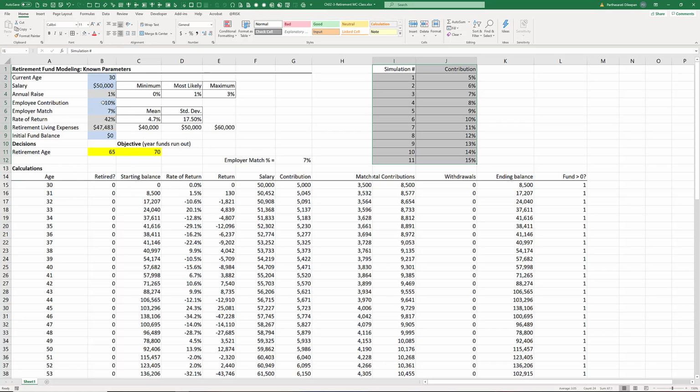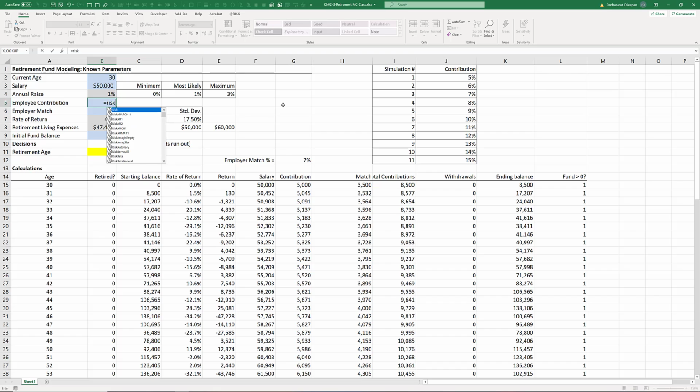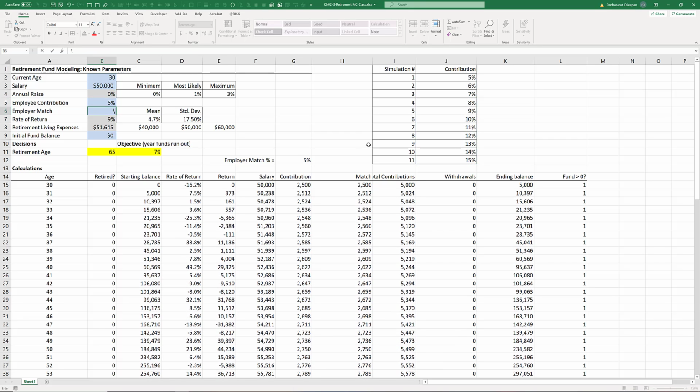Which means now we have to set this up as a risk sim table. Risk sim table, we want to consider these contributions.